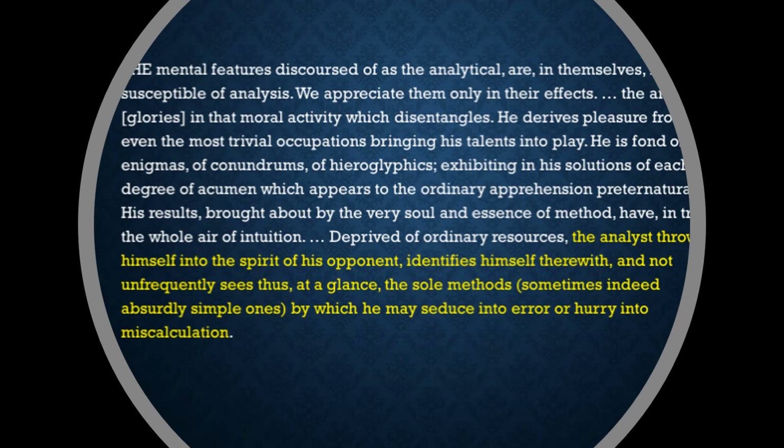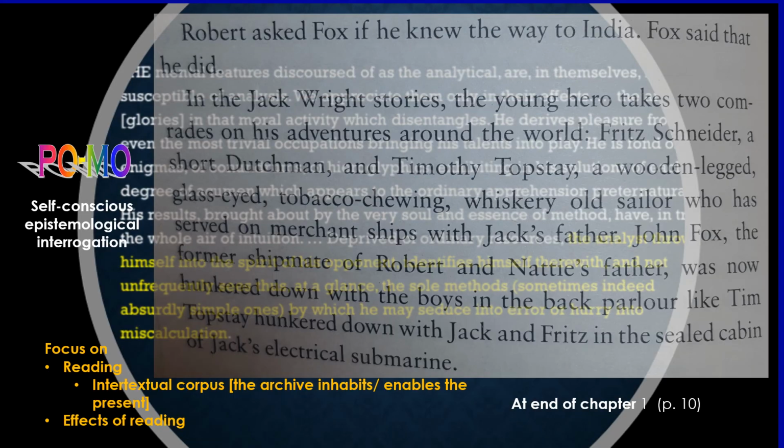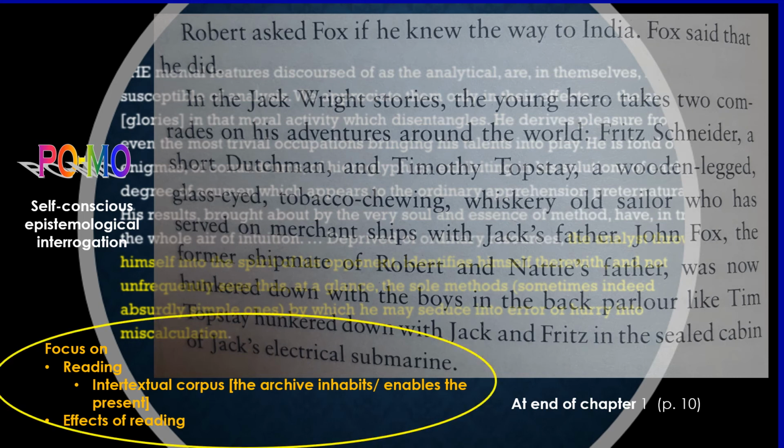Doesn't The Wicked Boy's invitation to the reader to identify with a criminal have an epistemological rather than just a coldly investigative or combative or antagonistic purpose? It asks us to think about the dialogic nature of knowledge, how we form knowledge in conversation with others, with other texts, how the intertextual corpus available to us, the archive available to us, sets limits on what we know, how we know, and crucially, how we behave, what we do.